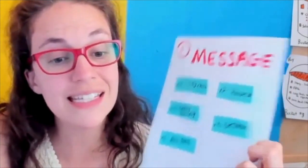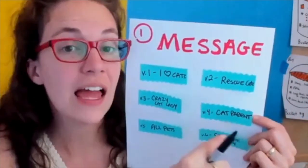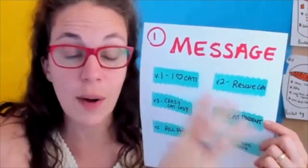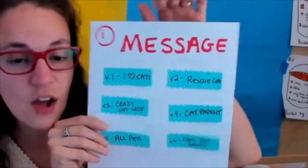Now, the reason why I did 6 was because my first 3, nothing was definitive. So now you can see I've got a 6. This is why I call it the 6 to 9 strategy, because I'm testing 6 to 9 posts in this original one. So it's 6, and how are we going to get to 9? I'll get to that in a second. We did our 6. We have different messages.